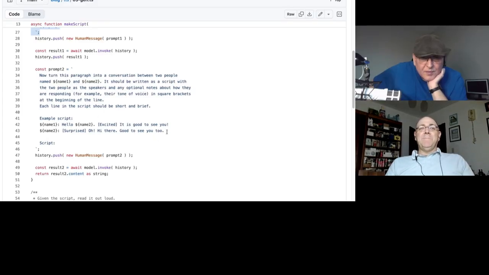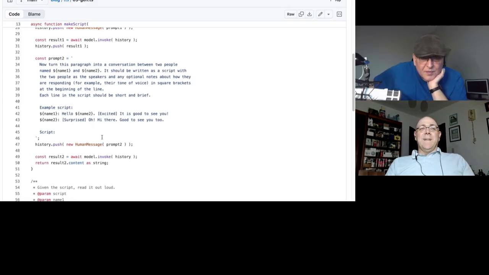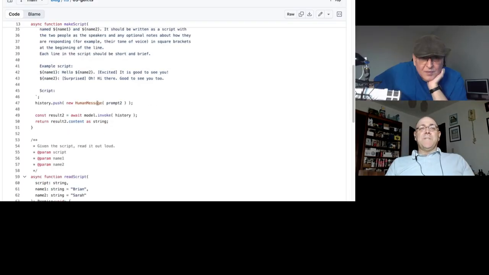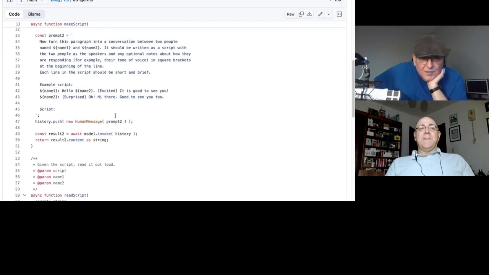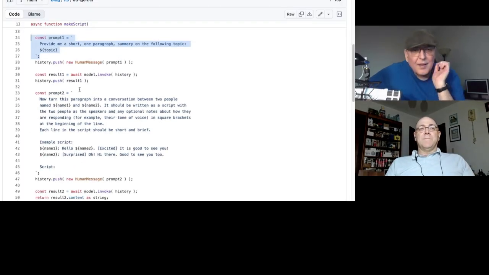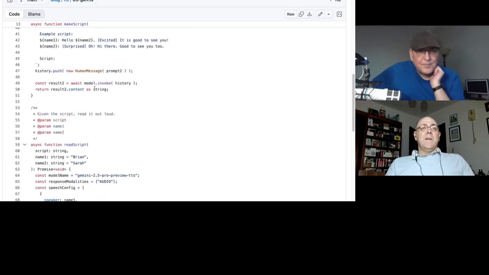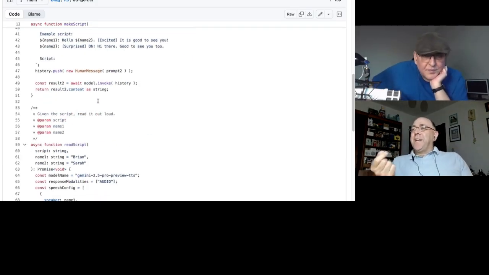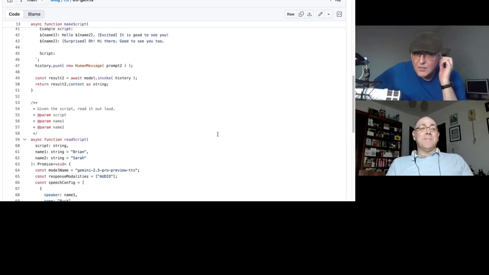Here's an example script, and it pushes that into the convert and invokes that as well. Okay. So now we have a function that does this little conversation and gets back a script. Pretty straightforward, as always.